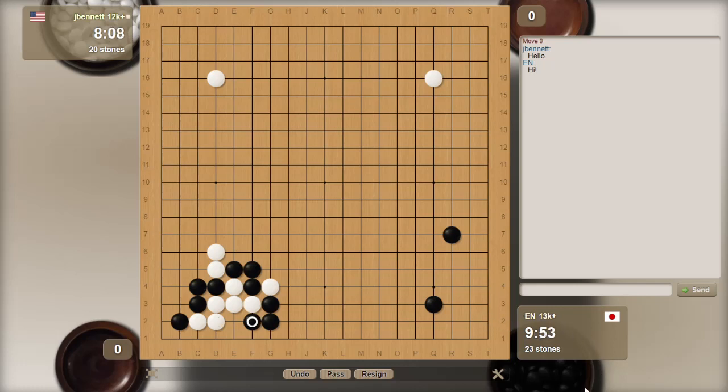He turns on that side. So it seems like he's played this before, or he's just good at figuring these things out on the fly. So yeah, because it's 4-3 on both sides, this group is dead. So I certainly did something wrong. We'll play on.